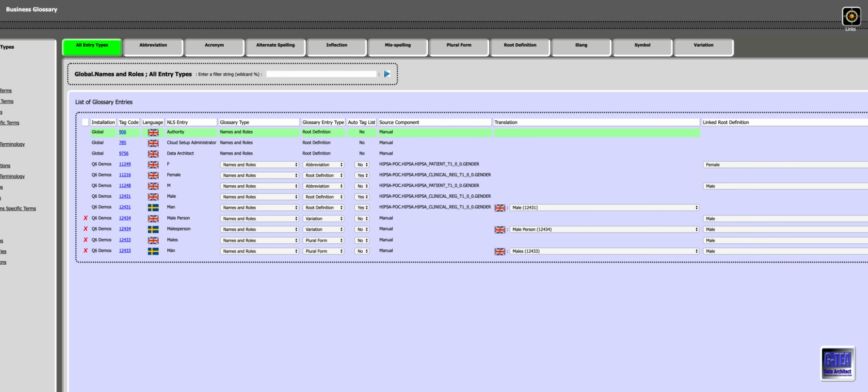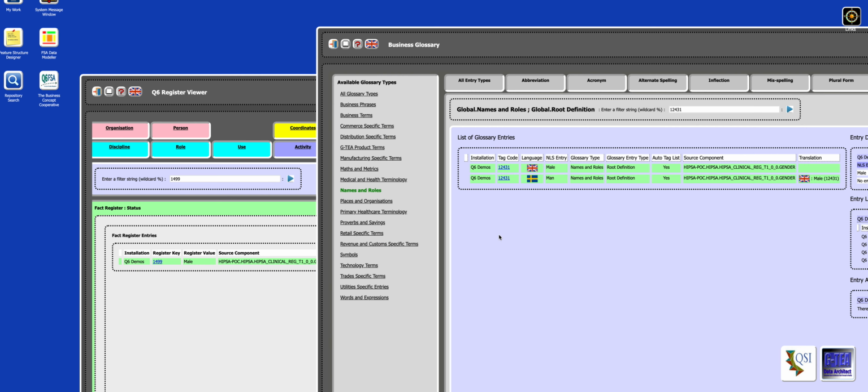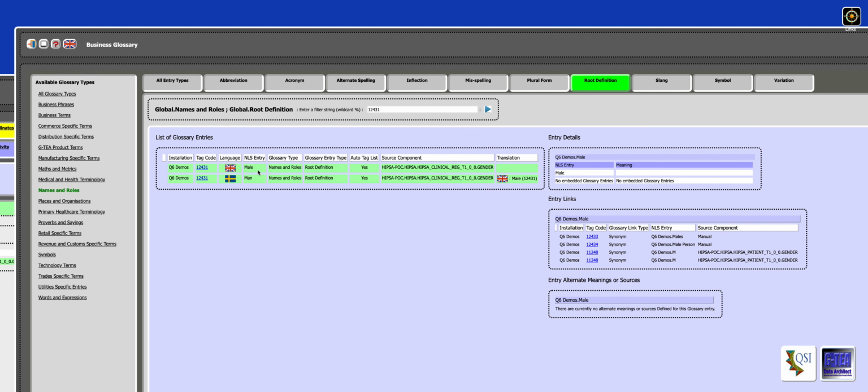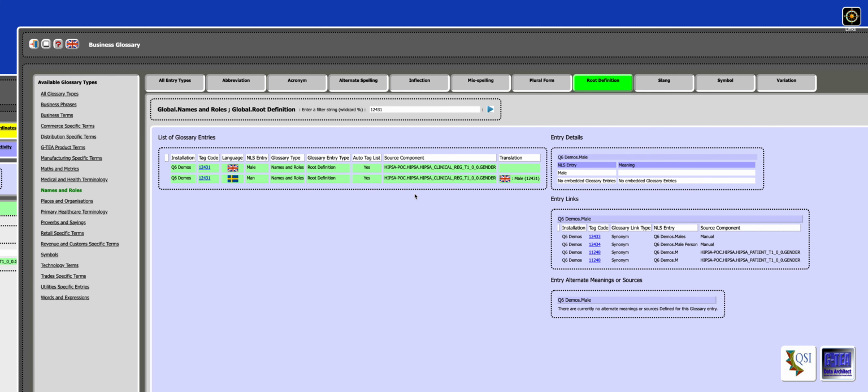So going back into the basic user again, you can see we've clicked on more information about male. It said, okay, here we are. Here's the UK definition. This is where it came from. As you can see now, we have a scenario where the information architecture source component is now linking to the glossary entry, and the glossary entry also links to the content as well within Q6.